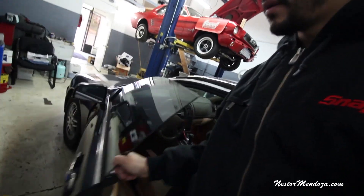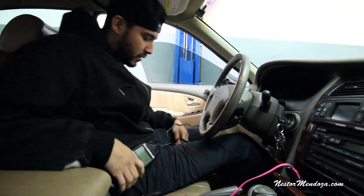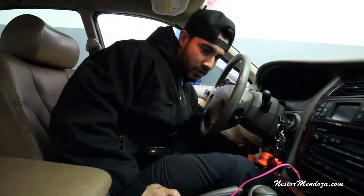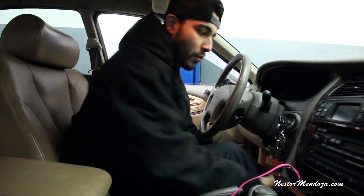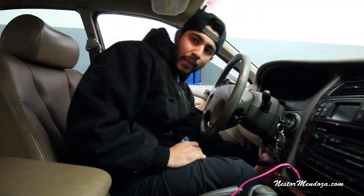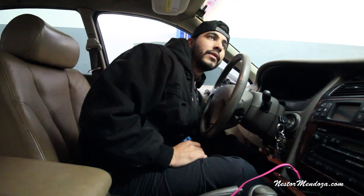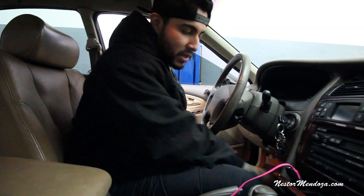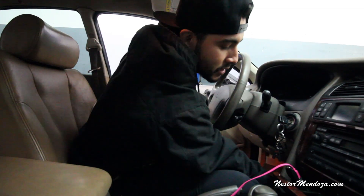You guys hear that squeak? I'll put some WD-40 and some grease on that hinge and get that fixed for the customer at no charge. But we are going to tell the customer we repaired that. When you do little things like that for a customer, you've got to let them know — 'Hey, by the way, I greased up your hinge because it was squeaking every time you opened your door.' They go, 'Oh man, thanks so much, that thing was annoying me.' That builds trust, people like that, and you have a returning customer because they know you take care of them. It took you no time — a little bit of WD-40, no big deal. Those are the things you want to do to build up a good, loyal clientele.